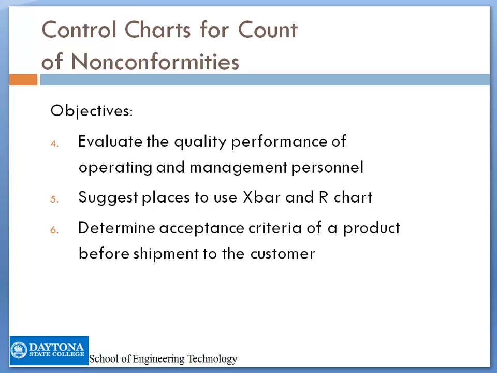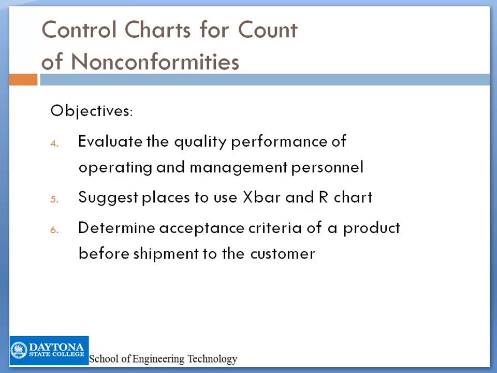And since the charts for count of nonconformity are usually applicable to errors, they are very effective in evaluating the quality of the functional areas of finance, sales, customer service, and so on. They suggest places to use the X-bar and R chart, and there are some applications of the chart for the count of nonconformity, and these lend themselves to more detailed analysis by the X-bar and the R chart.